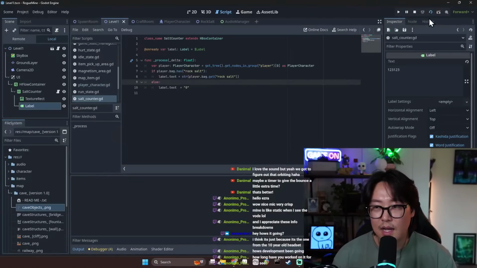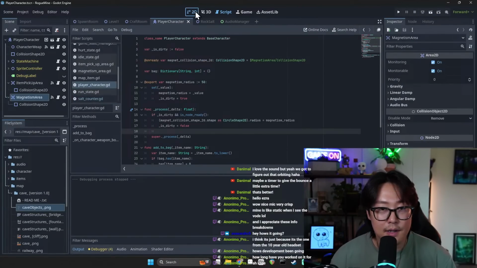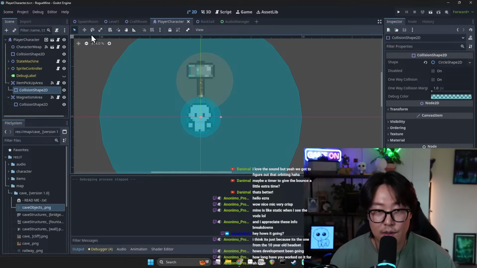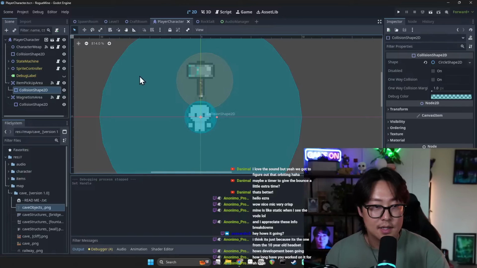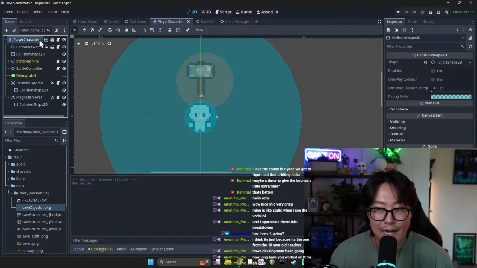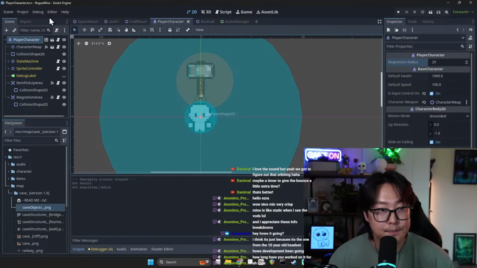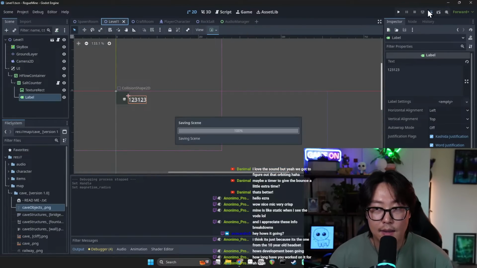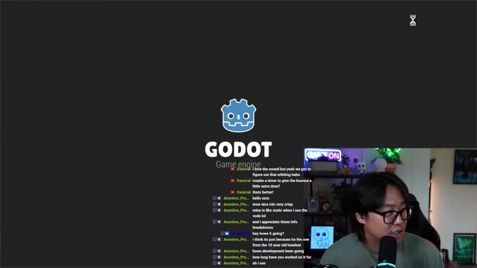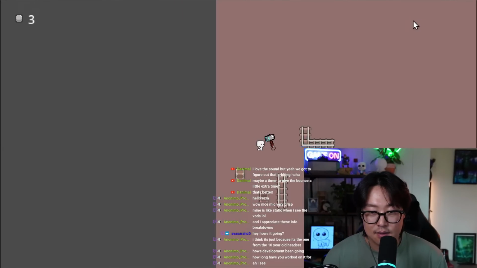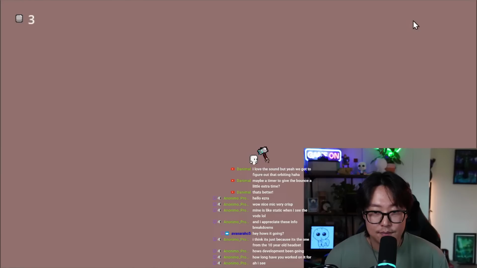Okay. I think the player's consume circle is a little bit too big. I want it to be smaller. So I'll make the consume circle slightly smaller, so it has more opportunity to spin around. Magnetism can be 25, I think. Yeah. I think that's pretty good so far. No? Nice. Okay.